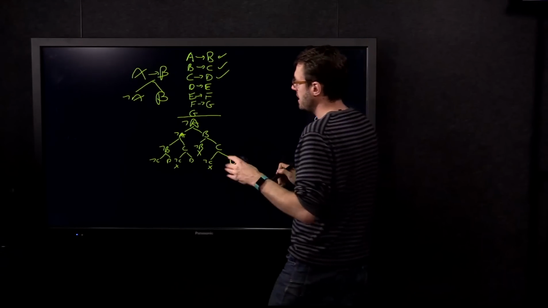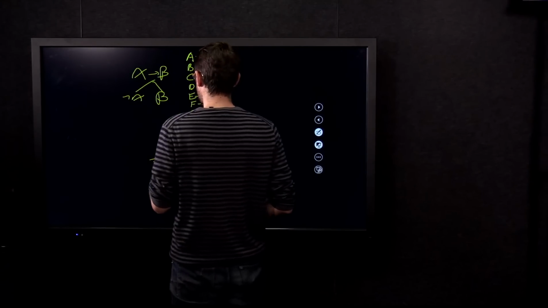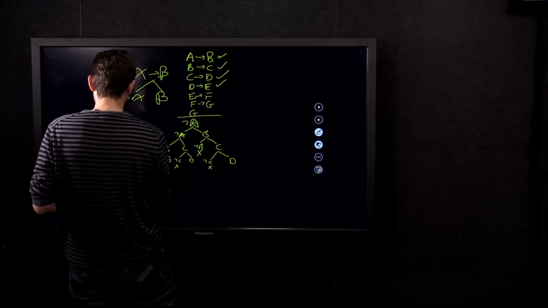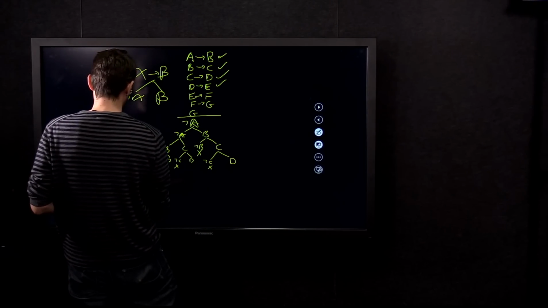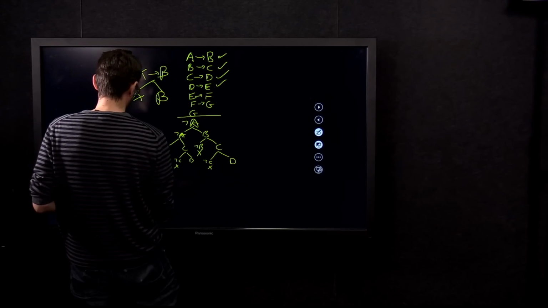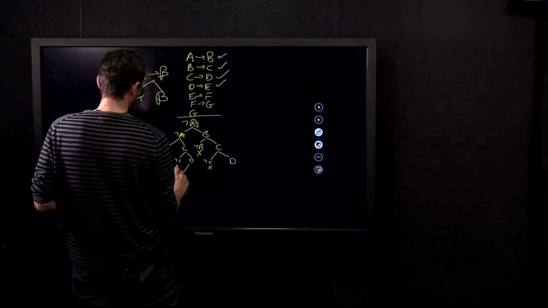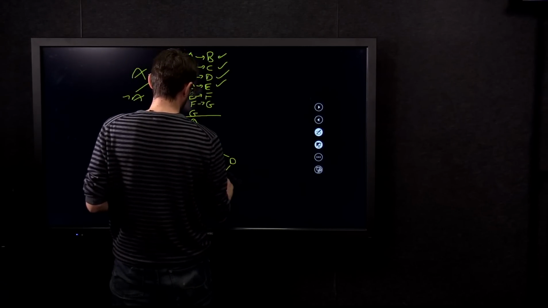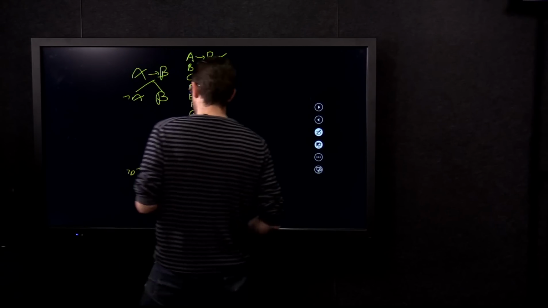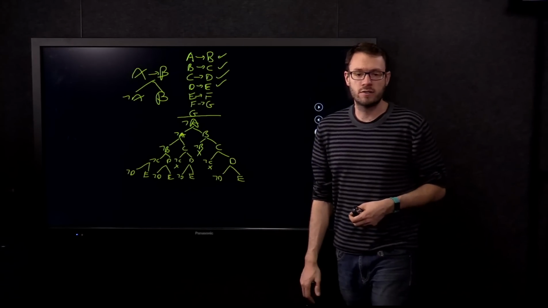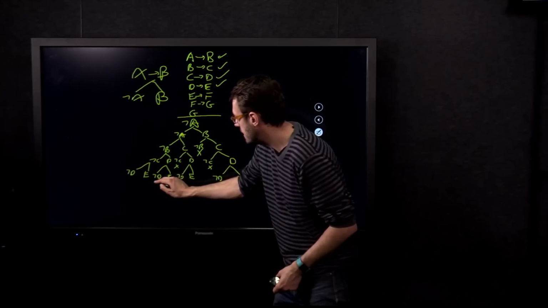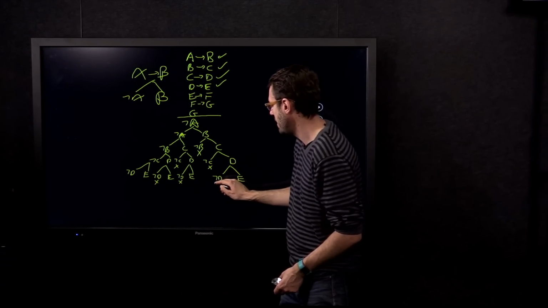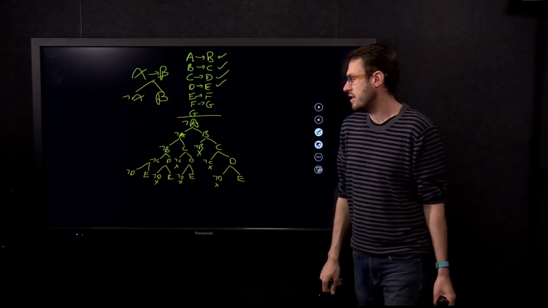Anyway, because I'm just going top to bottom though, in this case, I'm just going to keep moving on to the next proposition. So the next proposition is the D arrow E, and I've got to do that 4 times across the bottom of the tree. That closure rule kicks in and looks for any closure. I've got D and not D here, so those close. I've got D and not D here, so those close. And I've got D and not D here, so those 3 branches close.